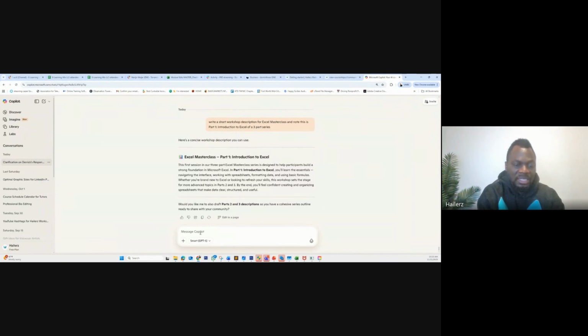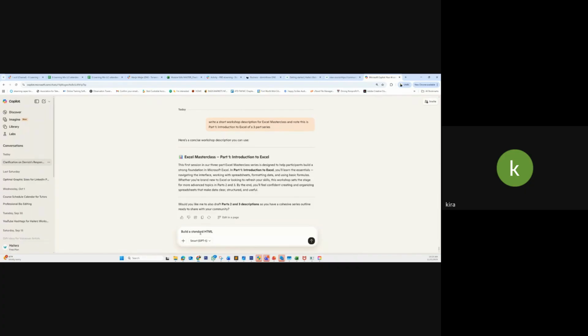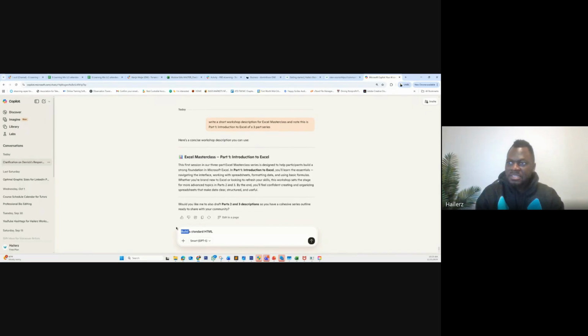So we're going to say: build a standard HTML, or write a standard HTML code for a page with a heading and a paragraph, right?